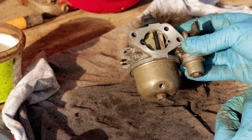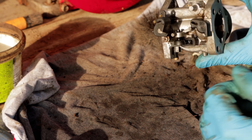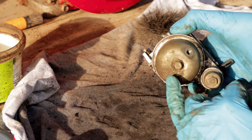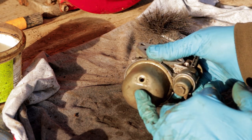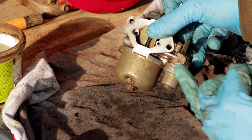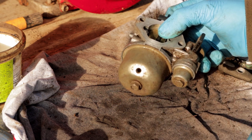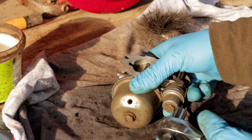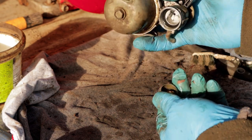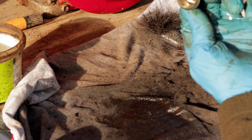Okay, so the carb is now pretty clean. We've got the surfaces where our gasket's gonna sit pretty clean there, as well as most of the rubbish out of the top here. So the next stage, I'm gonna actually open our float bowl here, and also there's this kind of like sediment catching chamber here initially before the fuel goes into that. So I'm gonna take both of those off now and see what lurks beneath. Surprisingly cleaner now, actually.